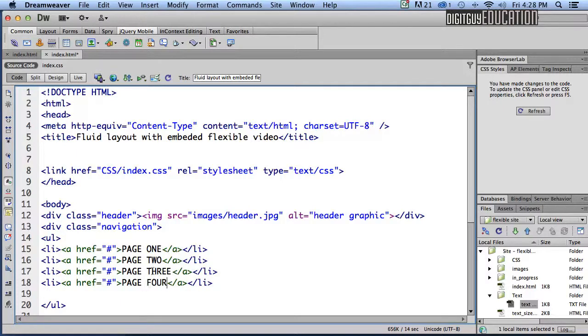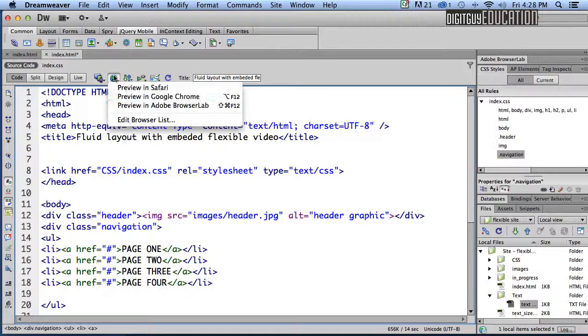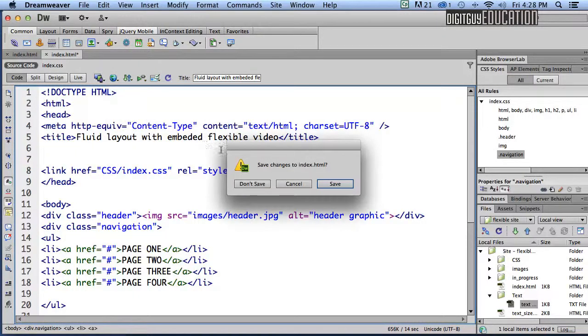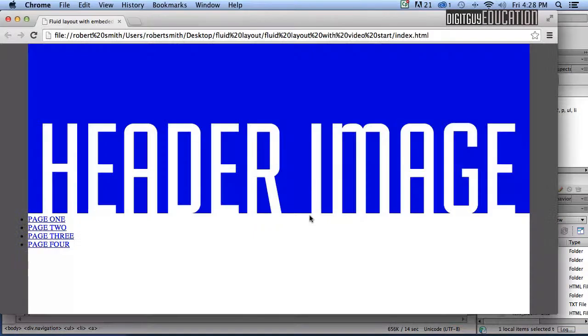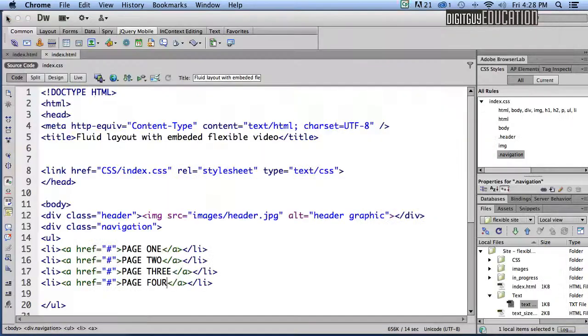Okay, let's have a look at that inside Chrome. Let's save that and have a look at it. And there are our 4 list items we're going to use here as a navigation. As you can see, as I roll over them, the cursor changes to tell us that it's a link. But they're not very stylish at this stage, so let's go in and add a bit of style to them.